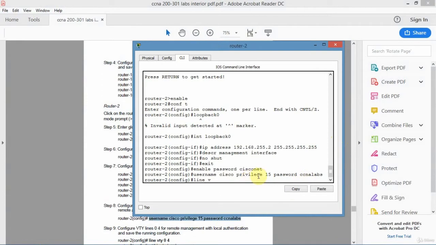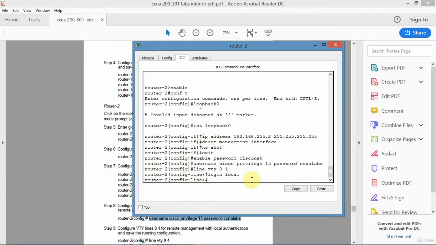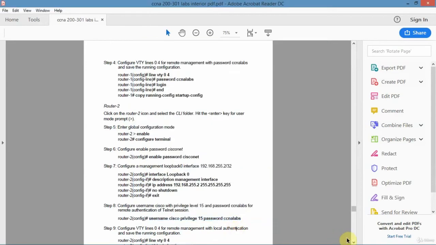Then I'll set up the VTY lines 0 through 4. I'll just use login local this time. I'm not going to put a password on because I've already configured the user account. So I'm just going to point the VTY lines to the local account with the login local command. It'll use that local account for authentication. And that should do it for router 2.